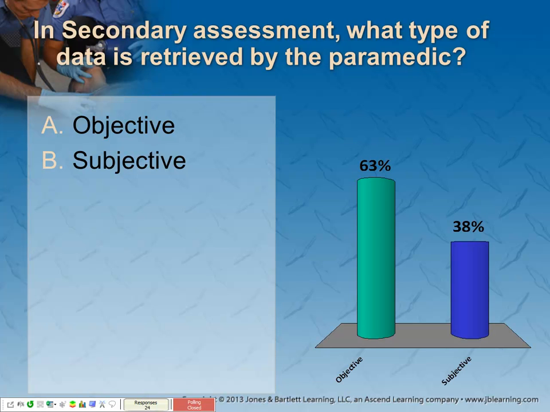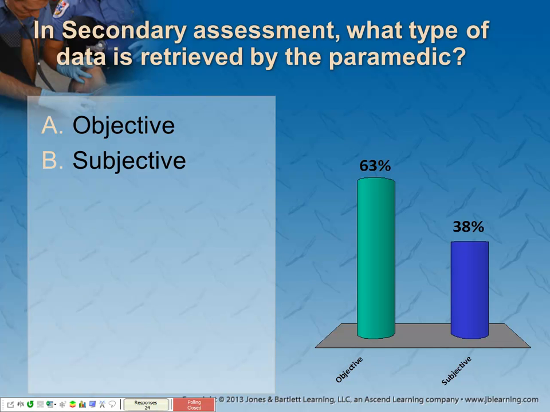Woo! All right. Let's talk about the difference between subjective and objective data. What is subjective data? What the patient tells you. It's nothing you can physically see with your eyes. You can't see that they're having chest pain. You can't see that they're nauseated. You can probably see that they're short of breath, and you can see that they're vomiting. You can see that they're diaphoretic. That sort of thing is objective data. What the patient tells you is subjective data, and what you can see with your own eyes is objective data.